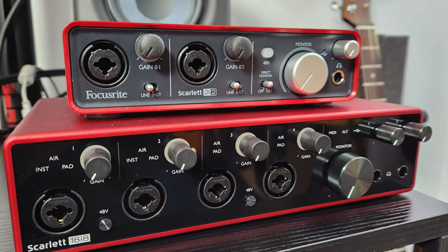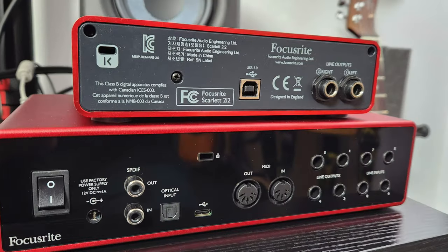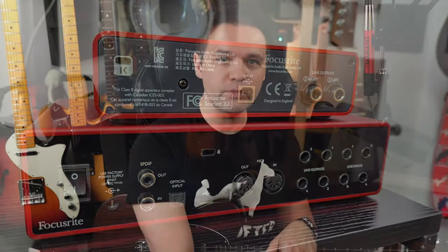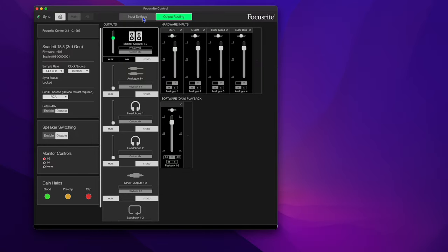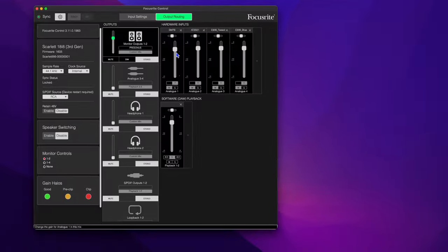Pretty neat. Okay, a few highlights of the 18i8 that I want to point out. It's way more advanced than my first gen 2i2, right? Again, I got that in 2015. We're looking at third generation hardware now. It's got this cool software interface for managing features and settings. If you want to enable the air feature on each input, it gives you a brighter sound. You can do that through the interface. Or if you want to turn on the pad, which reduces input by 10 decibels, also in the interface.